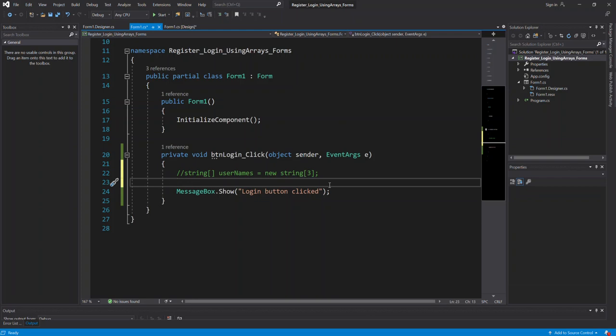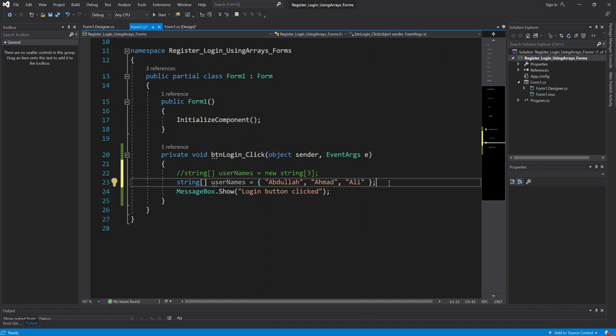I'm going to use string usernames equal to, instead of that, I open curly braces and put here Abdullah, then Ahmed, and Ali. Okay, so this is now initialized with these values.